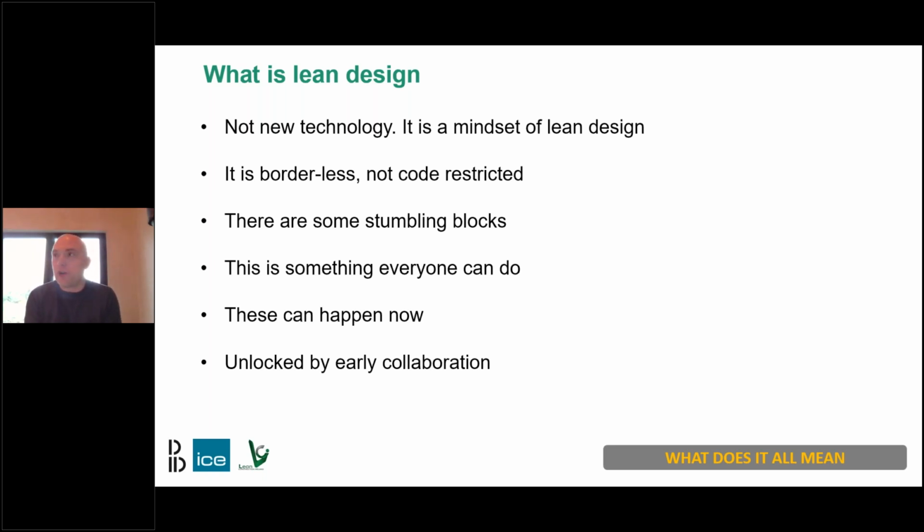So any project that you're working on, you could go away and look and see what potential carbon reductions there are that could be realised, and this can happen any time in the project conception, the project design, or the project construction stage as well. But one of the big things is it really needs to be unlocked by early collaboration.